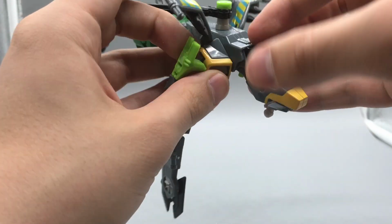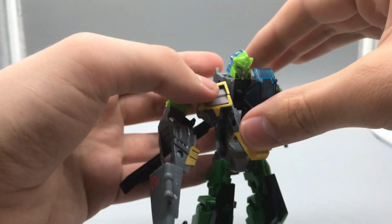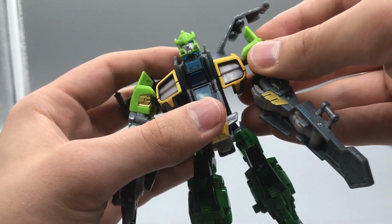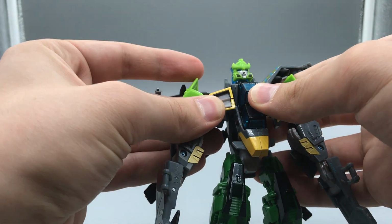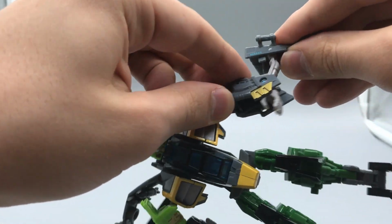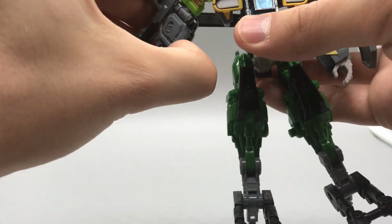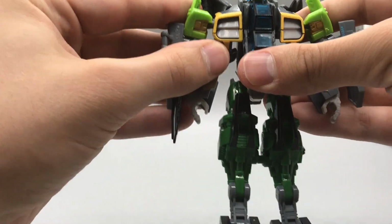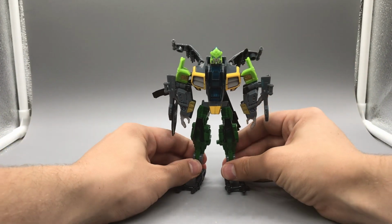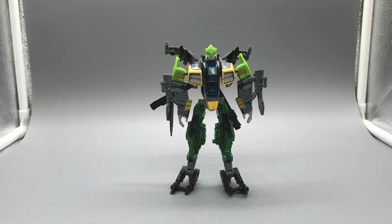So this head is going to have to obviously come through, so we're going to come here, pull that out, swing this around, and while you're swinging that around, you can fold the landing gear in to make that easier. You can clip that up like so. And we're going to just rotate the shoulders until you feel them lock into place. Like so. It's a very soft snap, but you'll know when it happens. Just adjust those. Then we're going to fold these bits back, and that's going to reveal the hands. And then same on the other side. Fold this back, bring that up. That hand is revealed. And there is GDO Springer in his robot mode. Once you get him standing. There we go. GDO Springer in his robot mode.